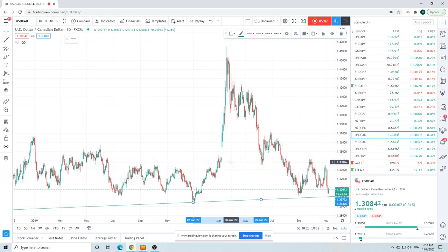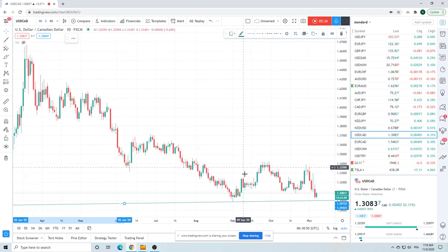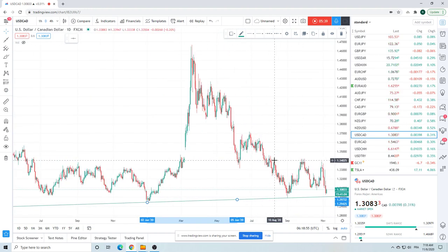With a 27 big-figure neckline — this comes in at 130.11, might be a touch tricky. I would say just get this short now because it's definitely probably going to attack this level at some point, but it's too risky — where's your stop? I don't know. Keep an eye on this. A lot of people are talking about 129.94 and now you can see we've drawn this: 130, 130.03, 130.04 — could be some magic down there.